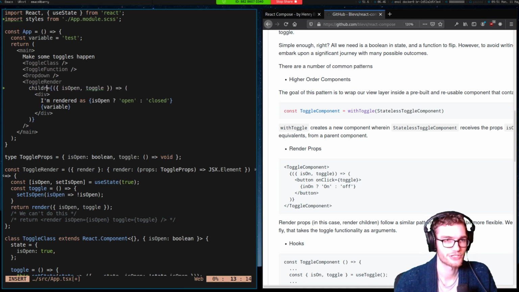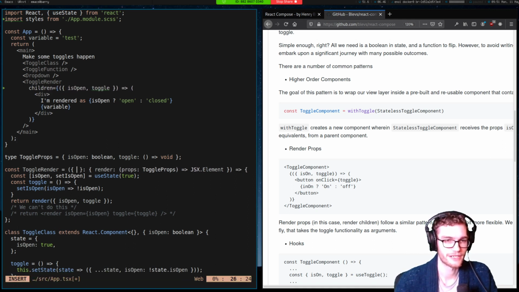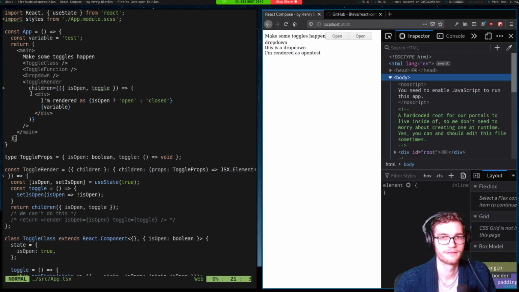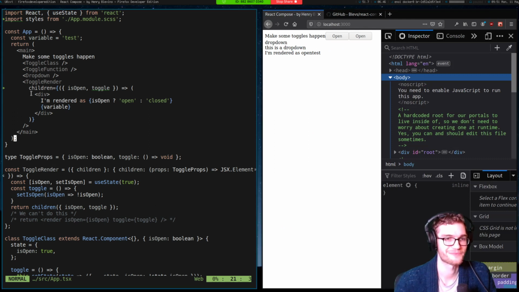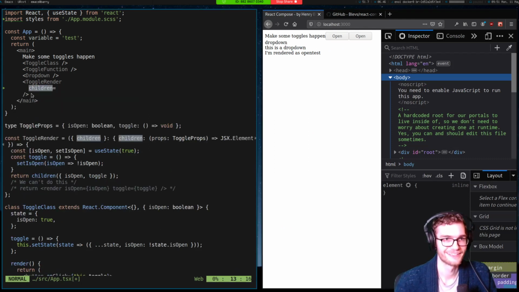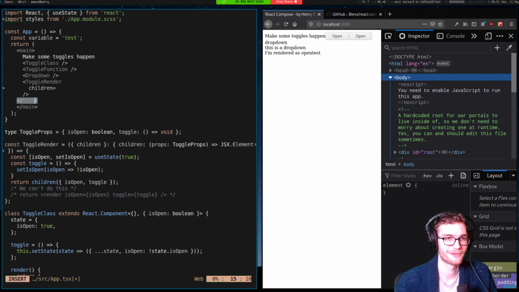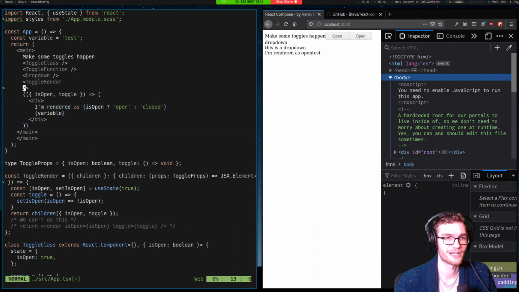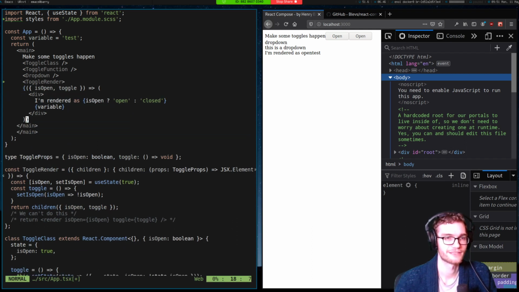So I can just change the name of this from being render to children in all the places that I use it. And nothing has broken. And so I can just take this and instead of giving it as a prop, I can give it as the only child of toggle render.